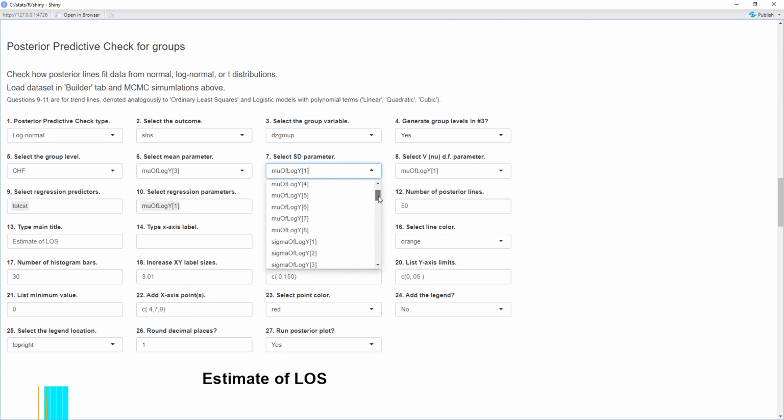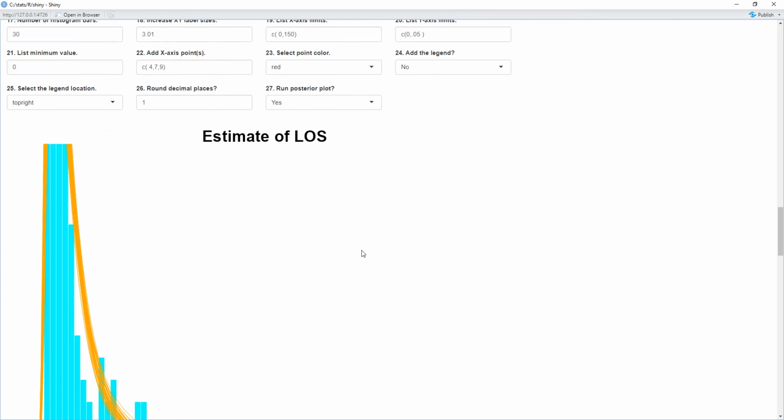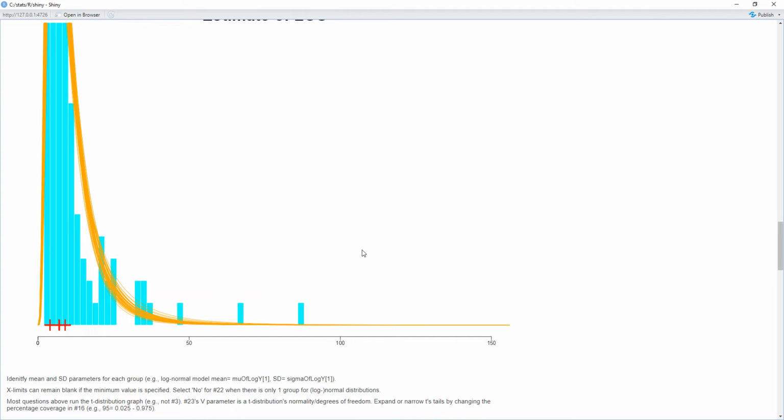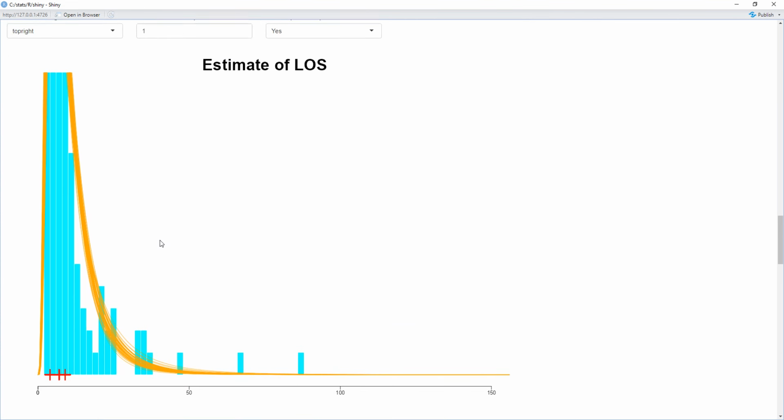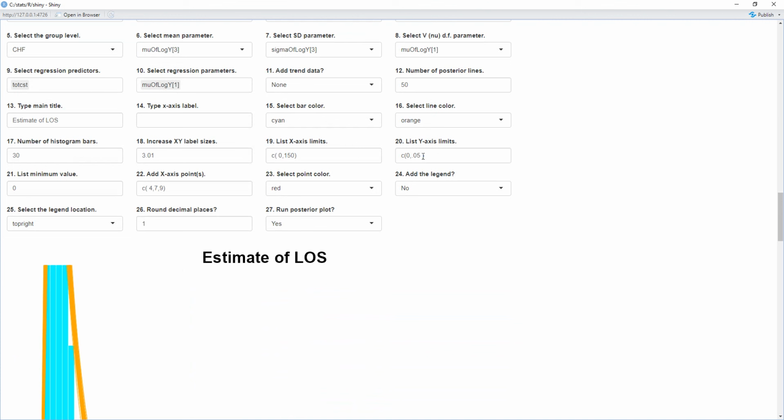And so we're going to get the sigma. Okay, so that fits a lot better. And then those red plus signs give us an idea of the mean, median, and mode of the overall estimates for all disease groups.